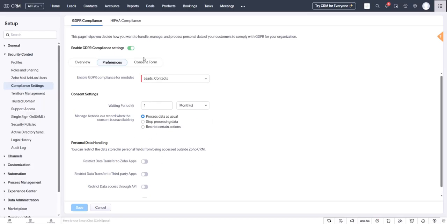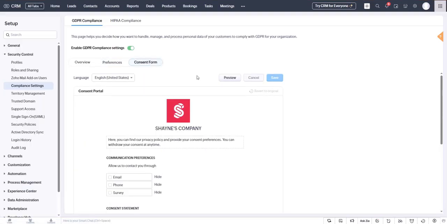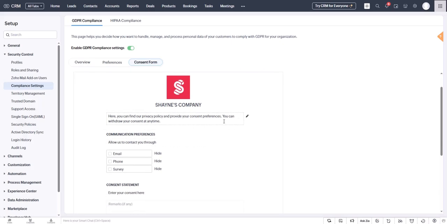Okay. Next tab is the consent form itself. Currently, this is the default consent form that Zoho will provide to you. But as you can see here, if I hover over the consent form, you can enable or modify the content itself. Same goes for the communication preferences at the bottom, but if you wish to hide it, you may just click this and there you go.